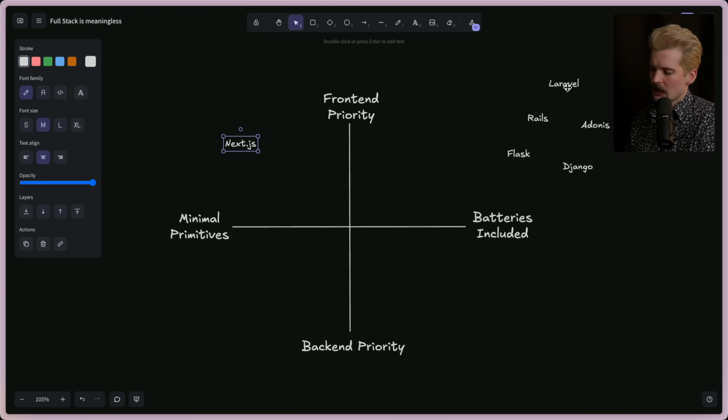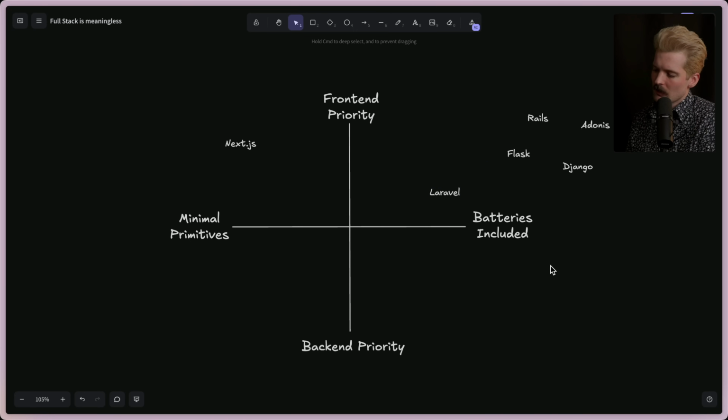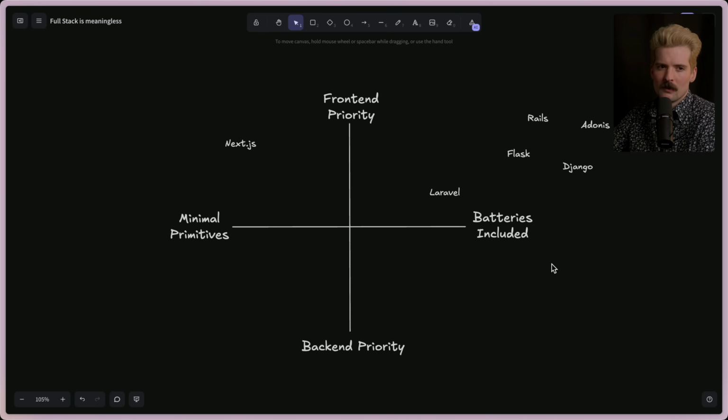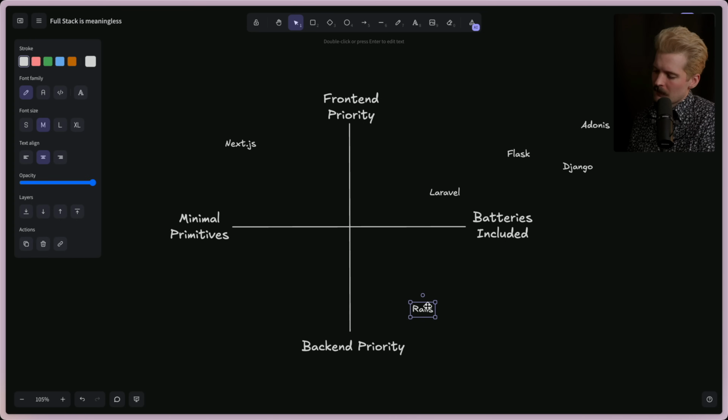Where in something like Laravel, front-end is still prioritized. It's not quite as highly prioritized, but it comes with a lot of batteries. That said, if one of those tools doesn't do quite what you need it to, you're kind of out of luck. You can work around it a lot of the time, but the happy path that Laravel brings is very happy a very large portion of the time. But the moment it's not, it gets painful. Not as painful as it does in some other solutions, though, like Rails.